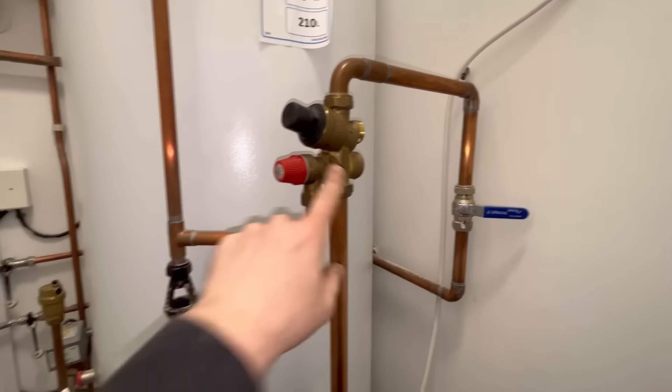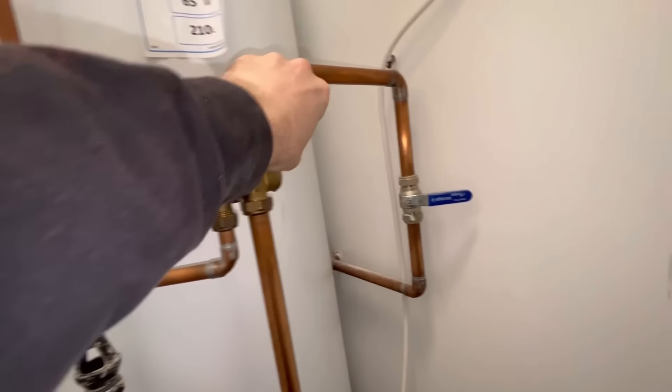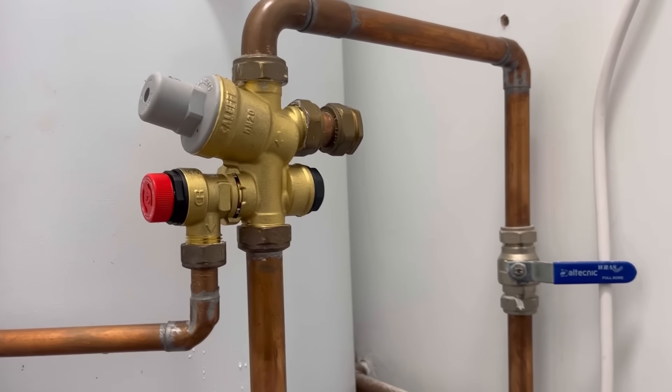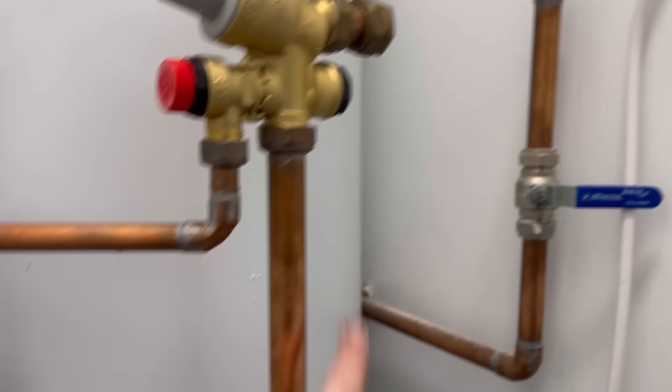It's only going to cost the customer the cost of the valve — about £55. You might say, 'Well you should just test it, it's a waste of money,' but prevention is better than the cure. I've had it before where I pumped the expansion vessel and it was still dripping afterwards — came back out and it was the PRV. First thought it was the block, then it turned out to be the complete block — had to replace the whole lot. So I'm just going to get it out and replace it. New PRV, new vessel — done. For where to put it: I'm going to bang a T-fitting in there — nice and simple.